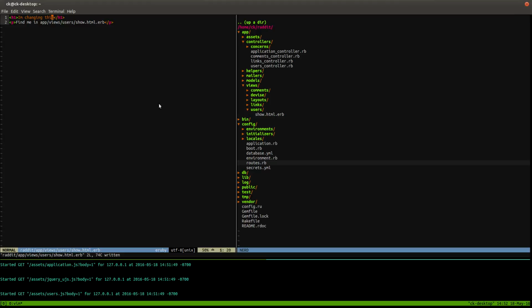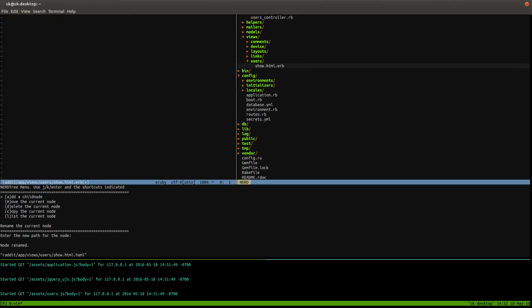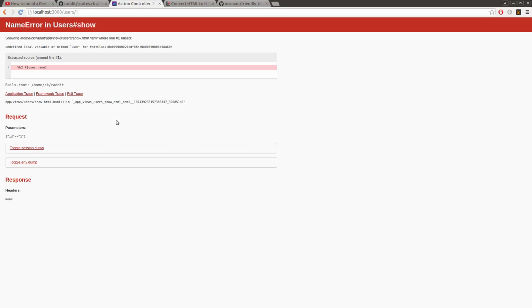The first thing I'm going to want to do is change this to a HAML file because it is much prettier. So we're going to go over here and change this to .haml. I just like it a lot better. So I'm going to delete this. And we want to show their name, right? So the first thing we've got to do is put their name in an H2, and we'll use the user instance variable. user.name should give us what we want. Let's see.